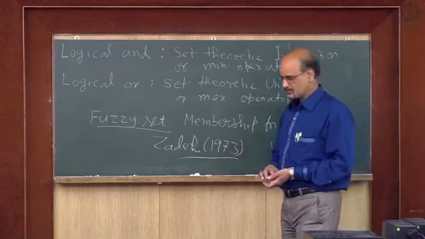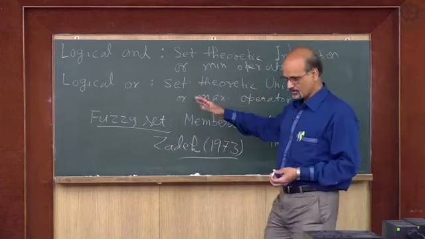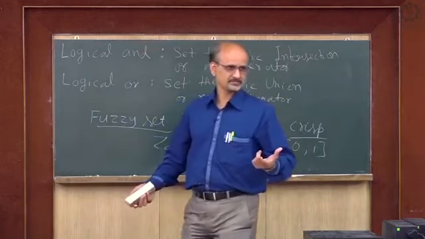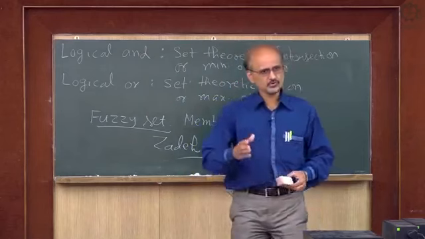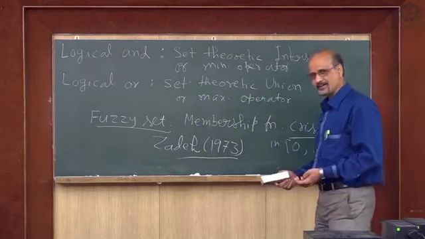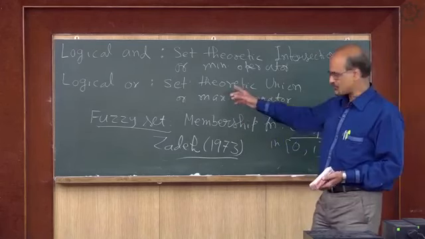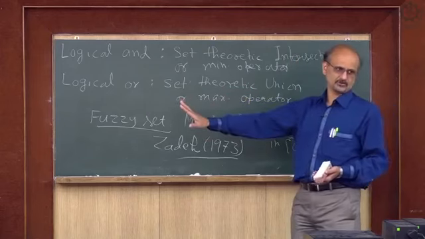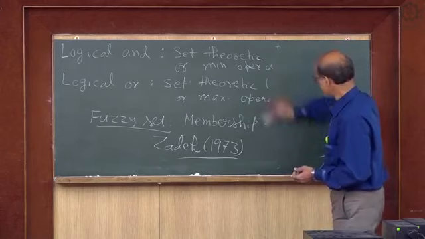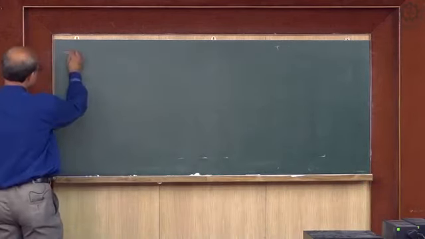From there we will go to the different types of fuzzy sets. Whatever ordinary fuzzy sets we have done, we call type 1 fuzzy sets. Then we have type 2, type 3, etc. So let us define what a type 2 fuzzy set is, considering that whatever fuzzy sets we have done are type 1.